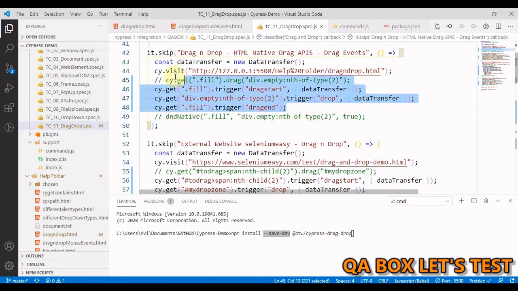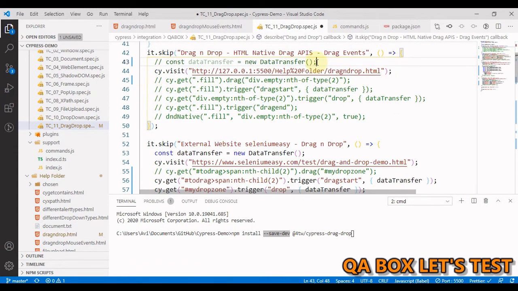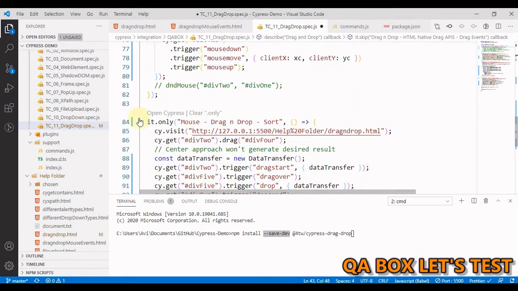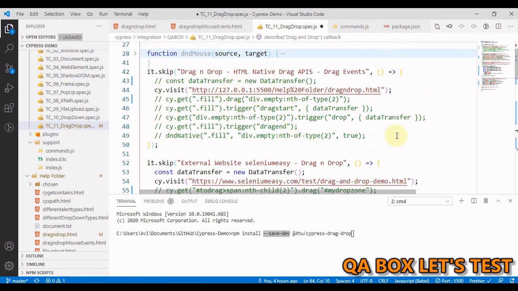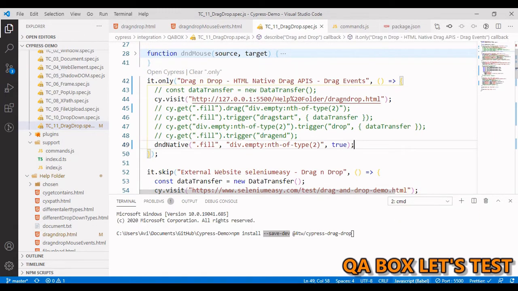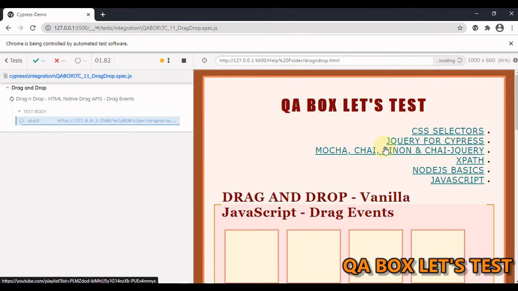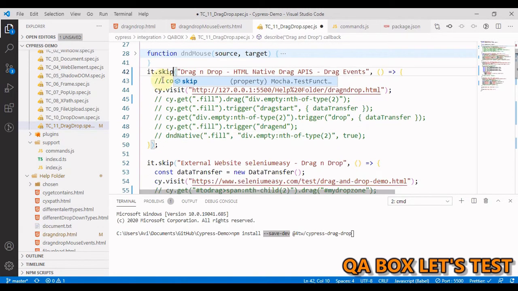Okay, and it works. So let us comment out everything now. So this one and this one as well, I think we are not using. So let us change this to skip, and let us re-execute our first test case. And this time all we are doing is using this function. All right, in the first case it doesn't matter whether I pass true or false, it works. All right, so let us execute that. Okay, so it is able to move that. All right, great. So let me just comment this out and change it to skip.